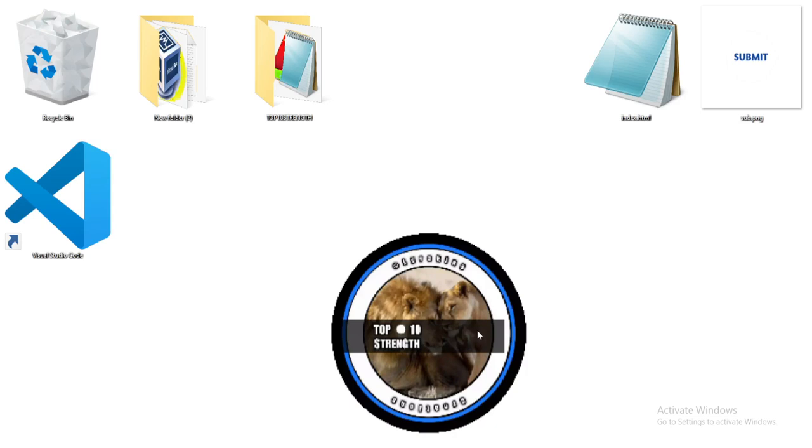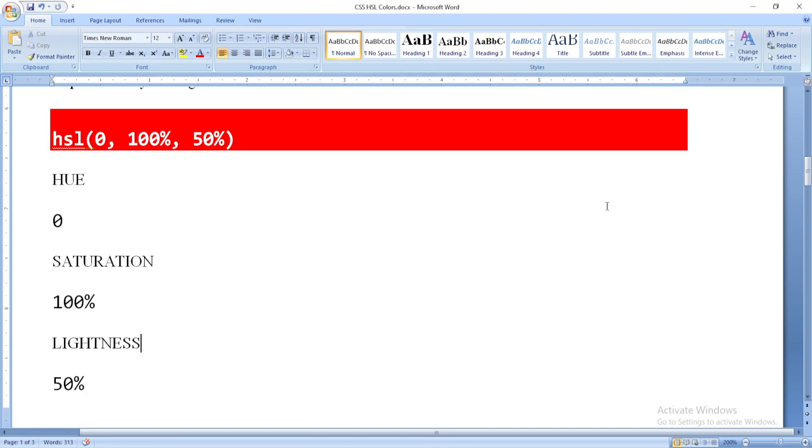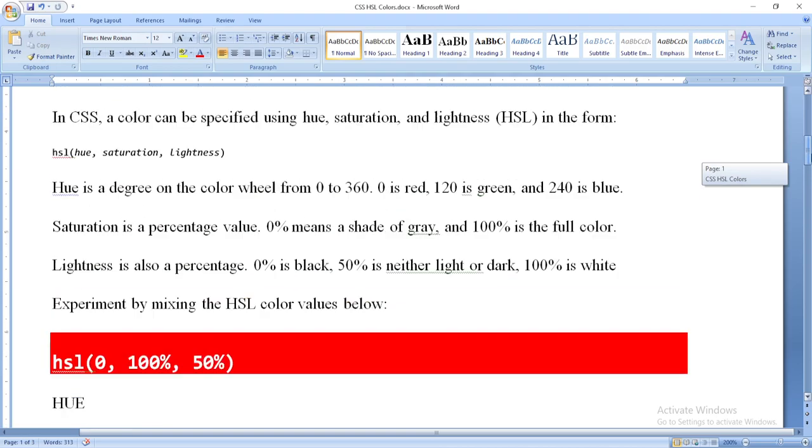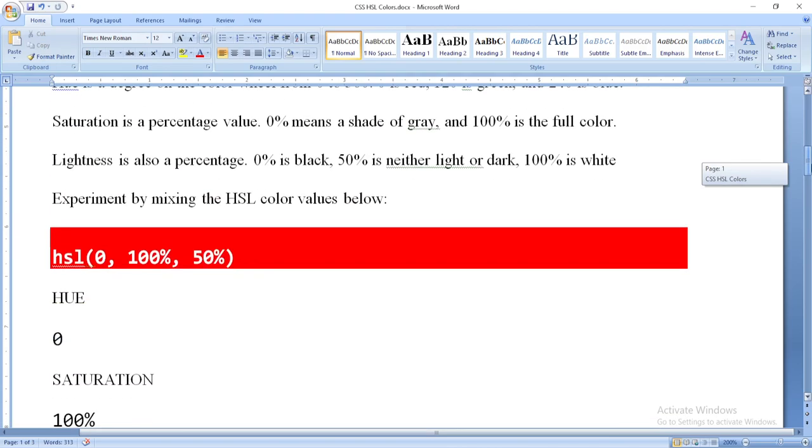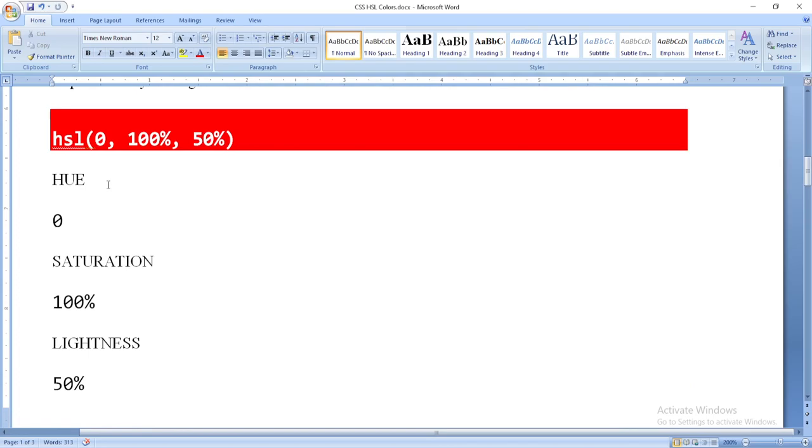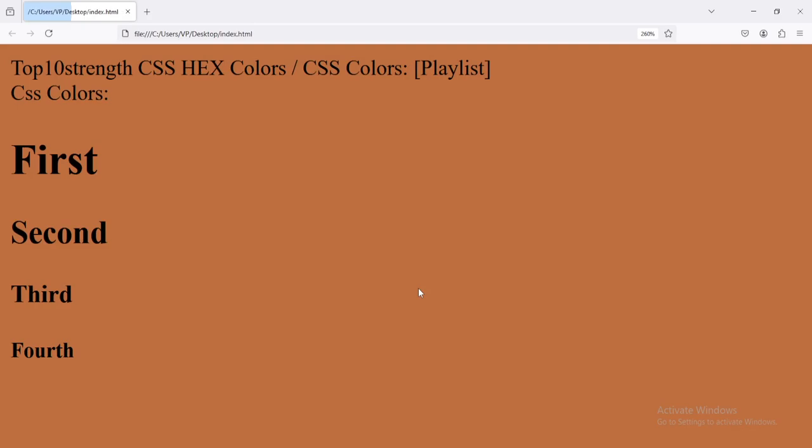Welcome back everyone. Quickly, let's continue our discussion on CSS colors. And right now we'll be discussing the HSL colors in detail. I want you to understand one thing. Right here we will be discussing the hue color. So let's get back to our document quickly. We have to be fast with this because we have a long way to go.